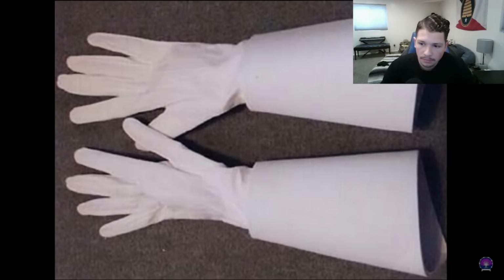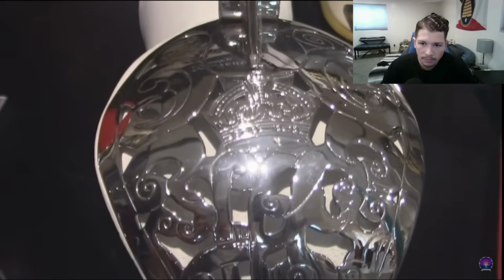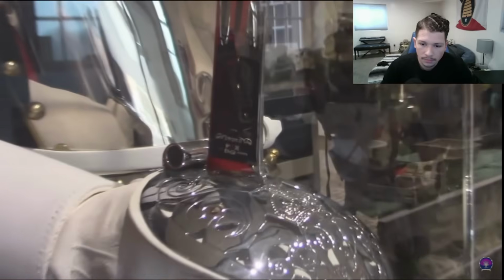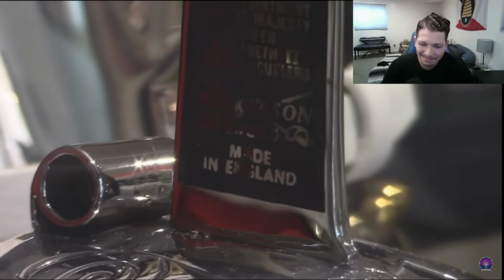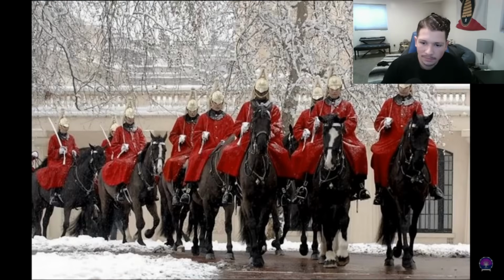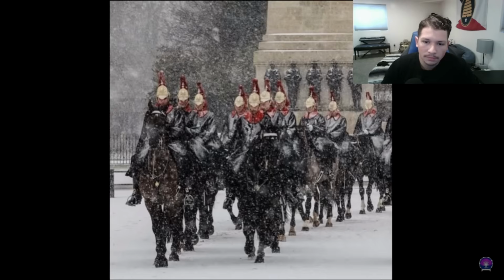Both regiments, of course, have their thick white gauntlets and carry very ornate cavalry sabers, the designs of which have, of course, varied over the years, and officers tend to have, as usual, more fancy-looking ones, but more or less the design has remained rather standard. And at the very last, for the more colorful bits of this ceremonial kit, during the winter months, or otherwise just general adverse weather conditions, the lifeguards wear cloaks of bright red with blue collars and facings, with the Blues and Royals wearing, as you may have guessed, dark blue cloaks with red facings.